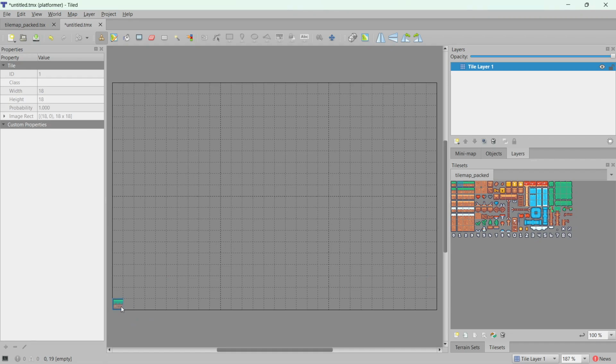So I'm going to lay out this one here, which is the left corner one, this one here, which is the right corner one, and then this is the middle connecting piece that will go between all of those. And I can just click and drag that all the way across the bottom here.